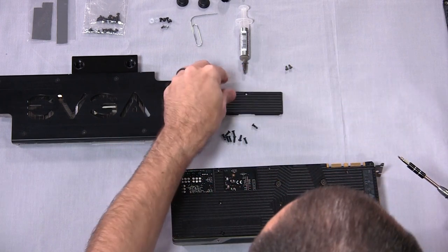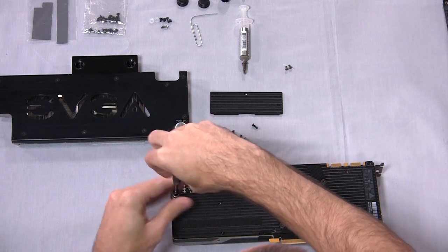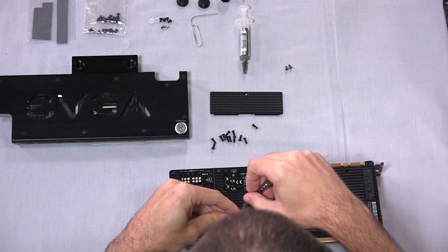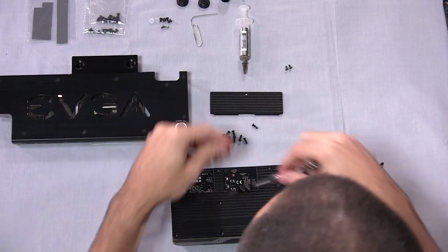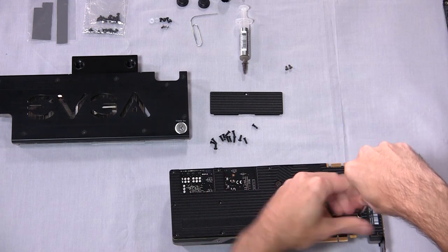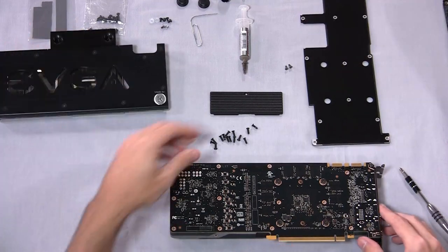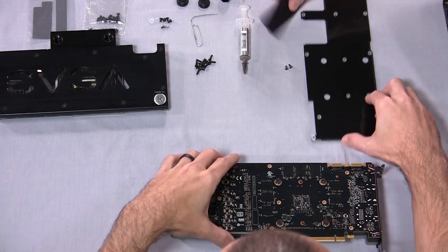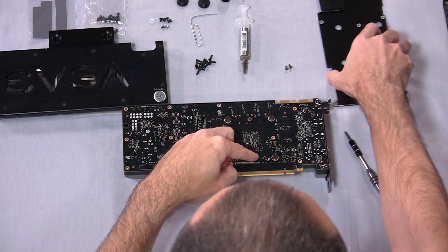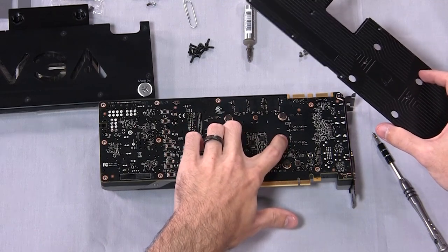For water cooling, you'd probably want to put that SLI plate back on just to keep the look clean, since it's unlikely you'd have an air-cooled card right next to a water-cooled one. Once you've gotten all the smaller screws out — notice I haven't removed the four GPU core screws yet — all of those screws let you get the backplate off. Now all we have left are these four screws, plus two additional ones on the backplate that go through it as extra support for the GPU portion of the core. Don't forget there are two more on a different axis.